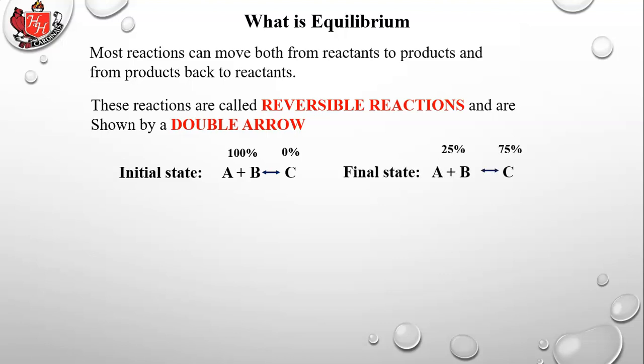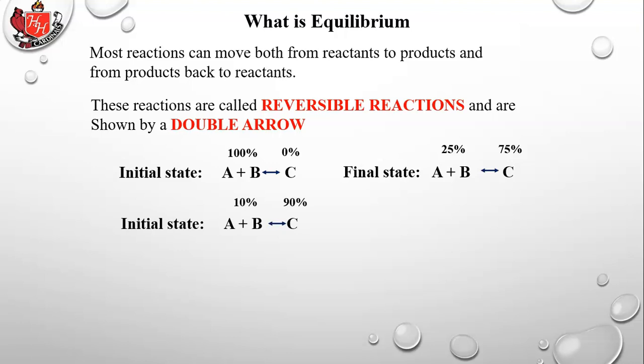So let's say that the final state of this, I'm just making up these numbers, is you started off with 100% reactants and no products. By the end, the reaction doesn't go all the way to products, all the way to C. It goes about 75% towards C, but there's still 25% of the reactants left in the container. That's generally what reactions do. So that's an example of a reversible reaction, and that 25-75 balance is called the equilibrium of the reaction.